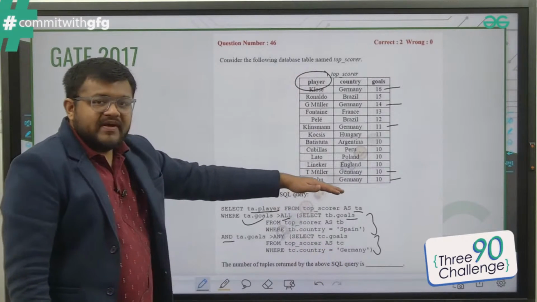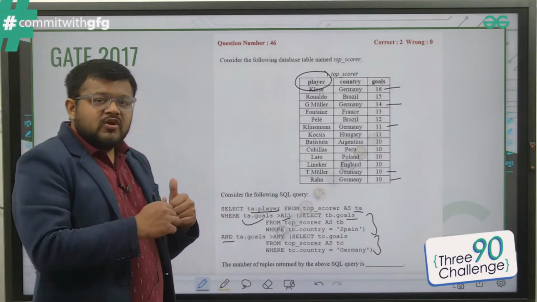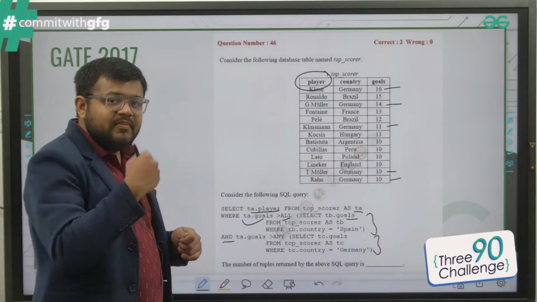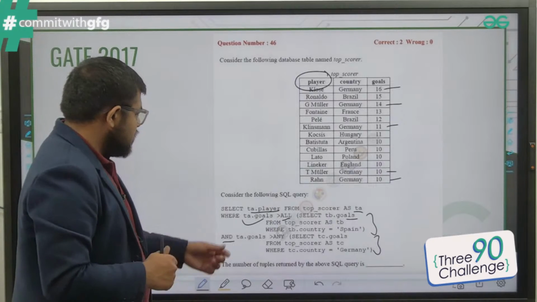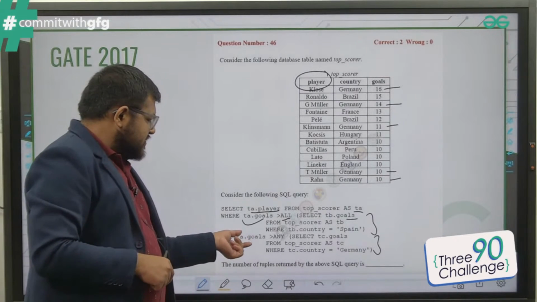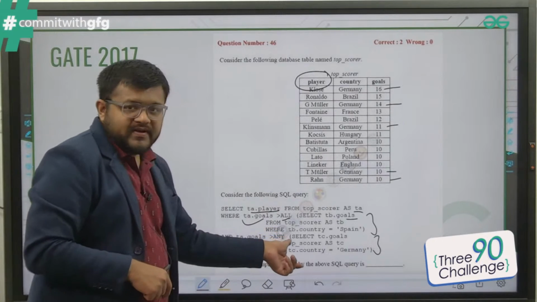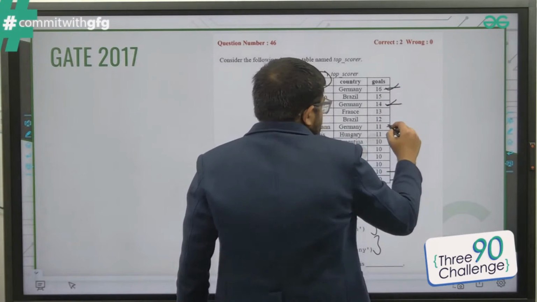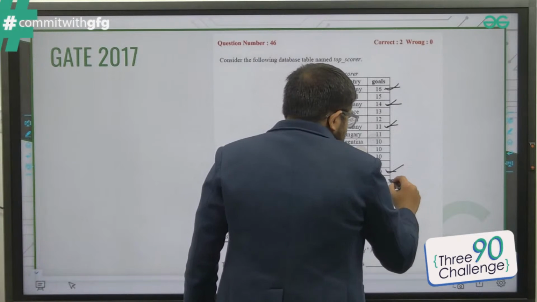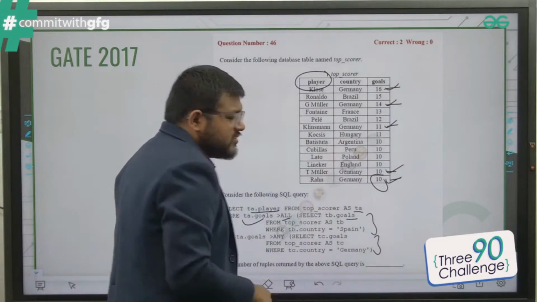Now any of the players means, if I check for a particular player, if their goal is greater than the minimum number of goals of a German player, then they will be included. Basically, what does this say? It says that include the players whose score is greater than any of the players of Germany. Means it is either greater than 16 or greater than 14 or greater than 11 or greater than 10 or greater than 10. I'll simply check the players whose score is greater than 10 only.